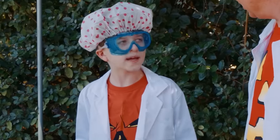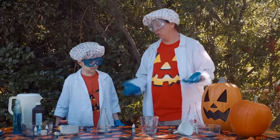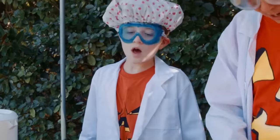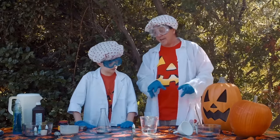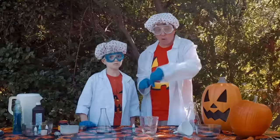What? T-Rex toothpaste? I thought it was called elephant toothpaste. Yeah, I guess they do call it elephant toothpaste, but this being T-Rex Ranch, everything around here is T-Rex toothpaste, okay? Oh, okay. Now we got a special ingredient we're gonna put in it to make it T-Rex toothpaste. So this is gonna be the kid safe version first, okay? Okay. So remember, Park Rangers at home, you definitely need a grown-up for this experiment.